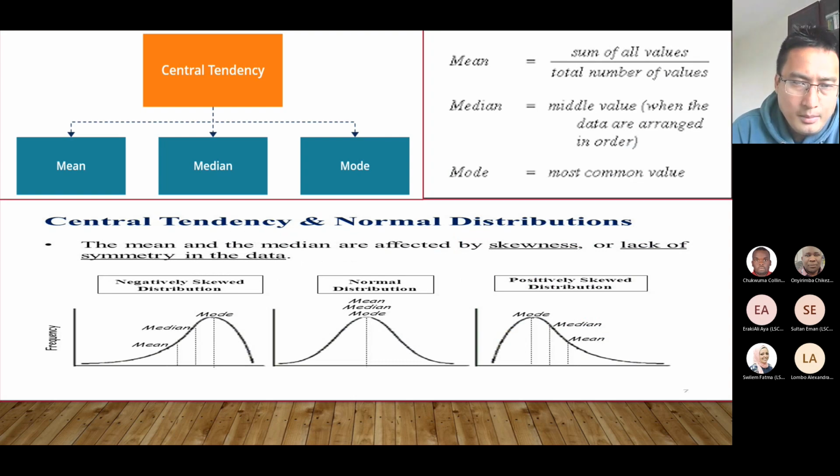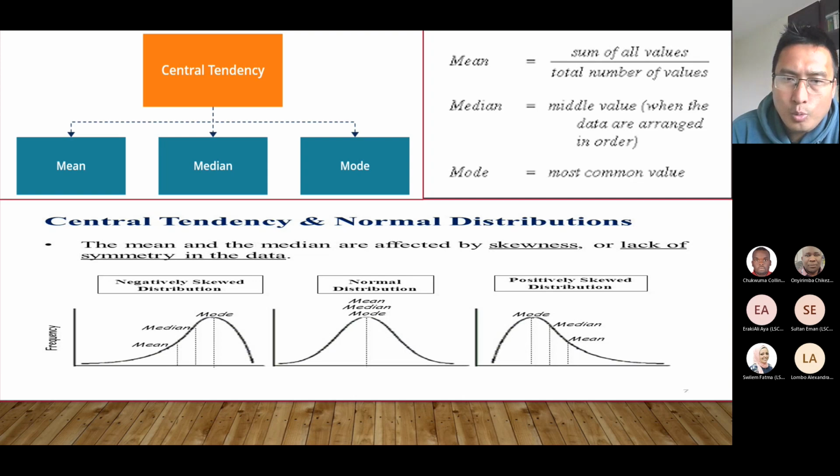Now the mean, median, and mode all fall in the category of central tendency. Keep this in mind: central tendency. If they ask you to name which one is a measure of central tendency, and you see any of these three terms, mean, median, and mode, you tick that. The way we calculate the mean is the sum of all the values divided by the number of values. We have some MCQs, so I think this will be much clearer when we do the MCQs.